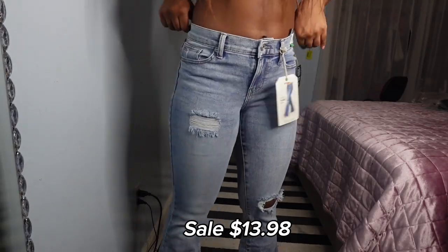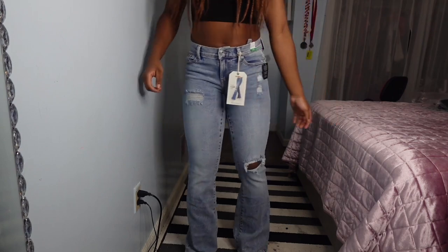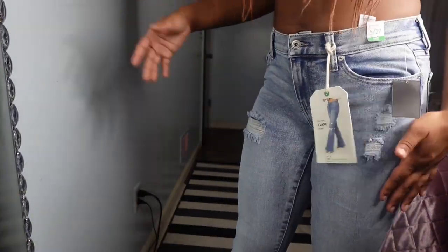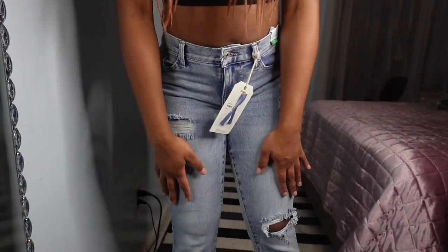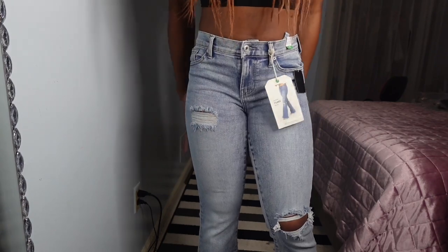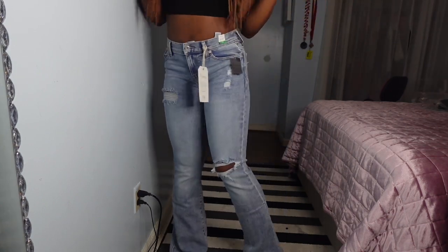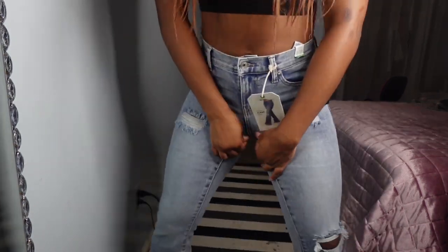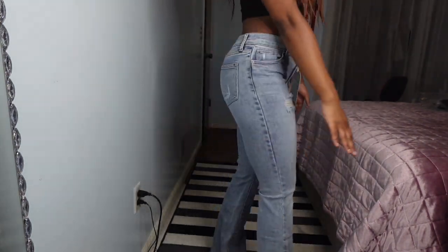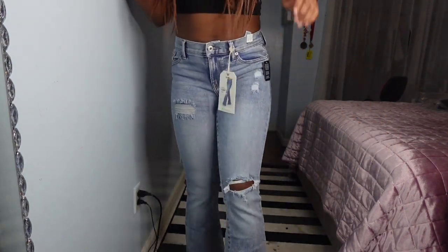Alright y'all, these are the next pants and they fit really good. They're flare at the bottom, and I like how the jean isn't one solid color — it's lighter up top and darker towards the bottom. The material looks like a really expensive pair of jeans, like ones you'd find at the mall. I rate these ten out of ten. I might need a little more space but it's not uncomfortable — these fit really good. I'm happy about this purchase. Definitely go cop a pair of these, this is my third pair of flare jeans.